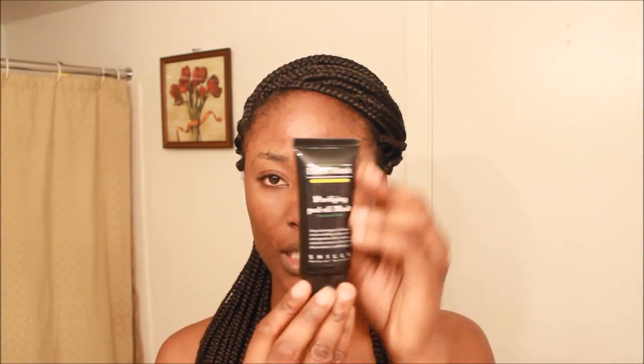It removes dull surface cells and impurities while the vitamins and plant extracts soften the skin to restore a youthful glow. It's called Shills Natural Science and it's just in this box. This is what it looks like.